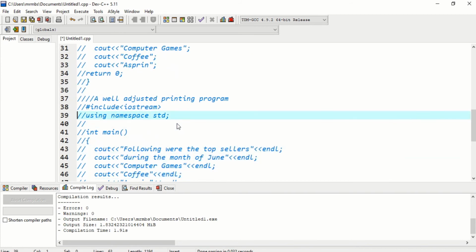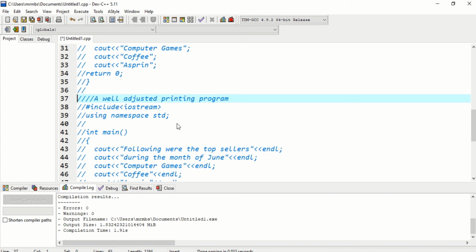Our next program is a well-adjusted printing program. There are two ways to instruct cout to start a new line. The first is to send cout a stream manipulator called endl.